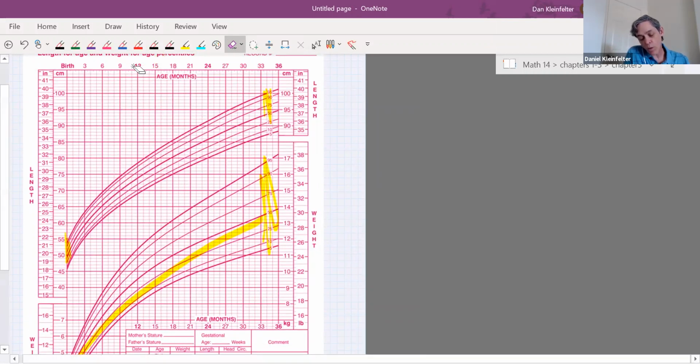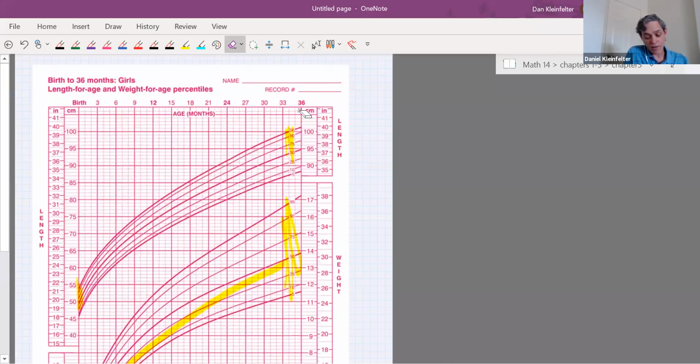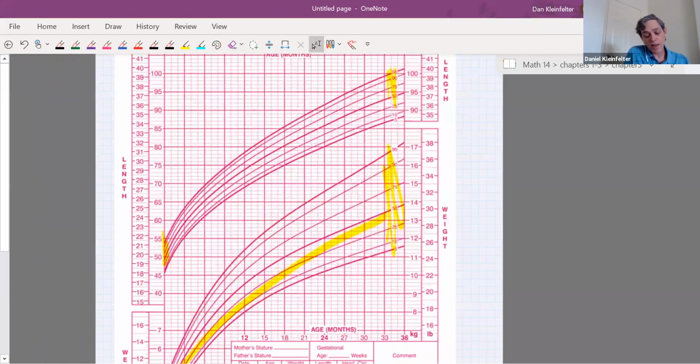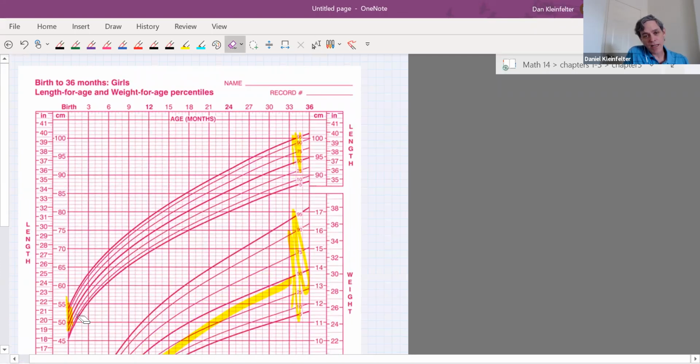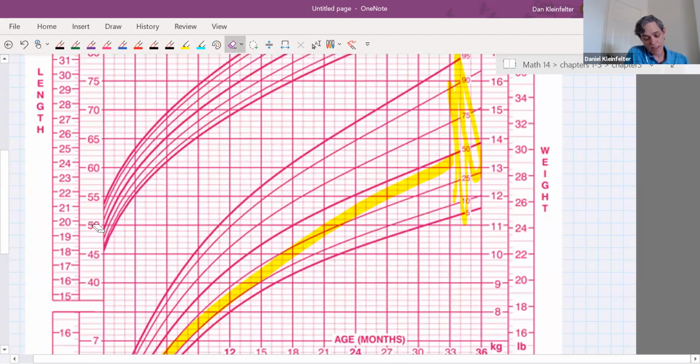Okay, so one reason I can think of is that this is a scale from birth to about 3 years old, right? When babies are born, they're more the same. There's less variability in the length of a baby, which is what this says. 95% of them range between 18 and about 21 inches in length.